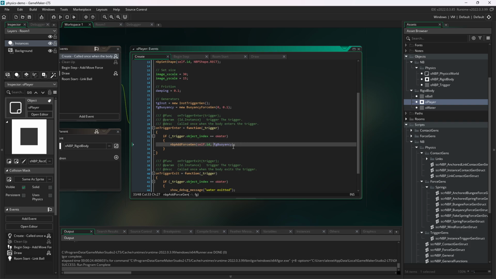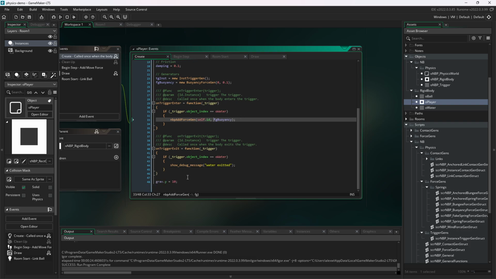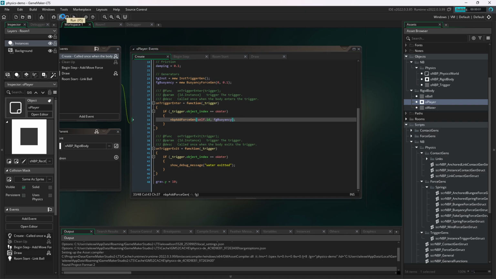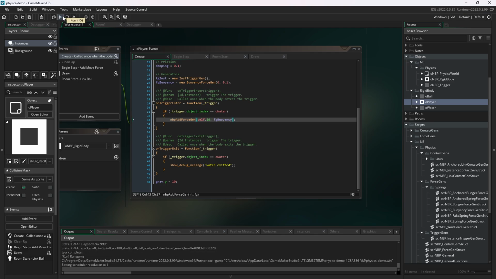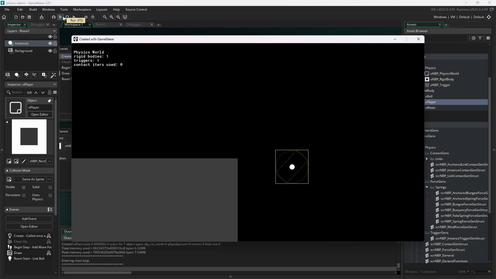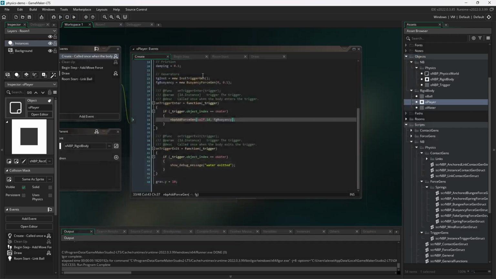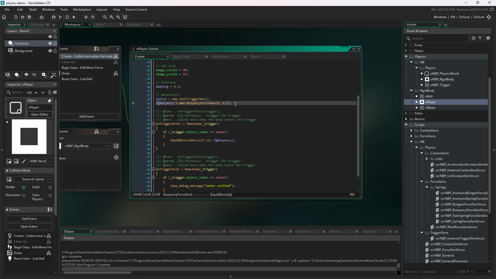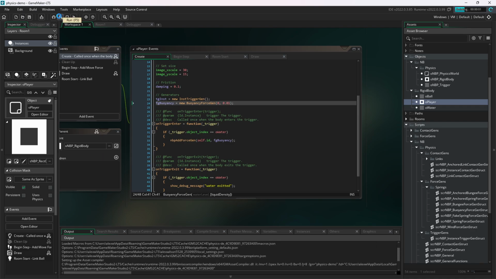And yeah, this should work, but we don't have anything for on-trigger exit. For now, I'm just going to see what happens here. So the player passes through, touches this, boom. Okay, cool. Let's change the water density. We're trying 0.1. Actually, no, we'll keep it different, because we're gonna have to test exiting out.